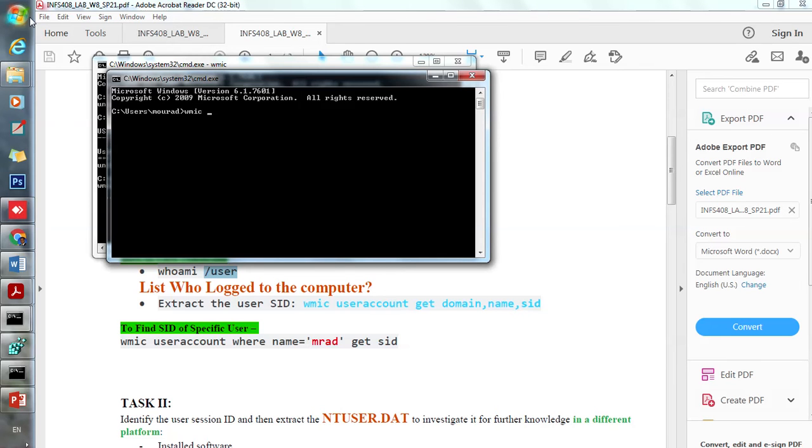In addition to that, it will give me all the sessions registered and logged into this computer. So user, and I'm going to see their names, their session ID, and also the domain to which they belong.